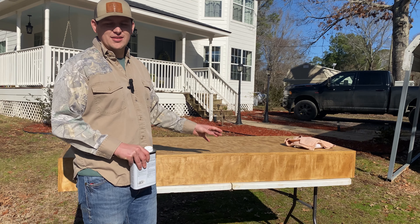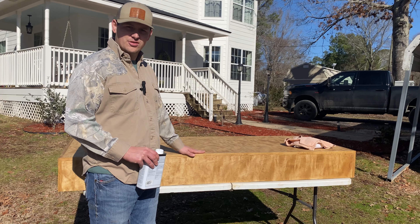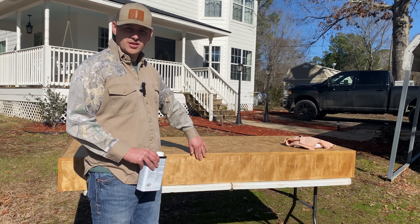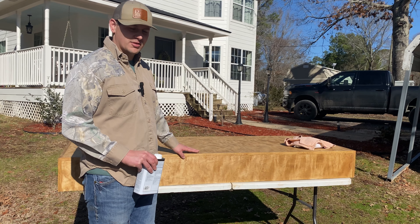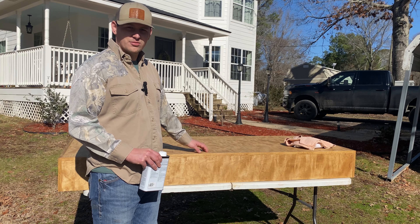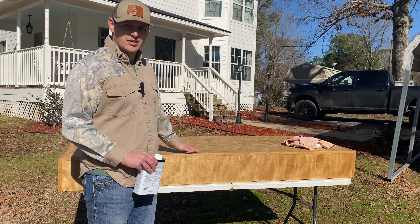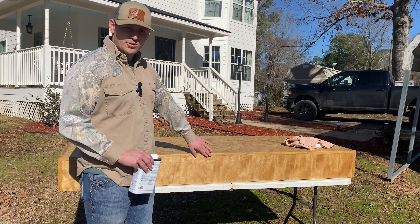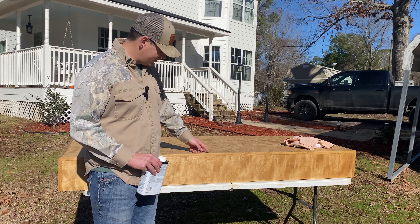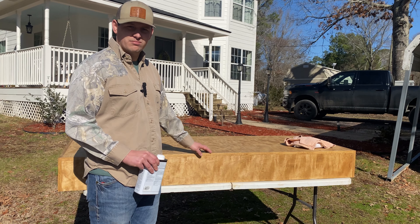The camera died while I was recording building this the other day, but I got it all put together. I got the banding material on to cover up the cut edge of the plywood. This is the first time I've ever used that or built anything kind of a larger piece of furniture before, so it was an experiment for me in a couple of ways. I would use it again — I just wouldn't use it in a high traffic area where it's going to get rubbed a lot. It glues on, and you can peel it back up if you pick at it enough.